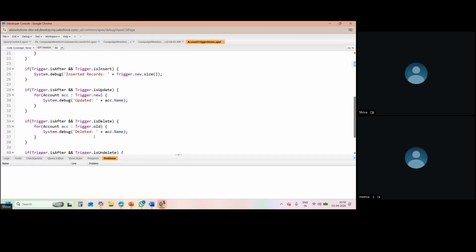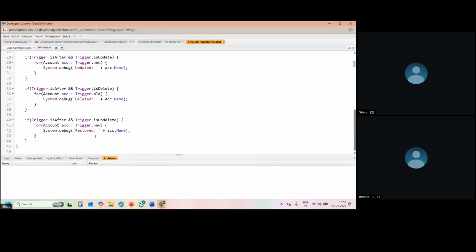And this one is after and is delete, where we are using Trigger.old list. It prints the deleted account name here. And after is undelete: it just prints the restored account name.